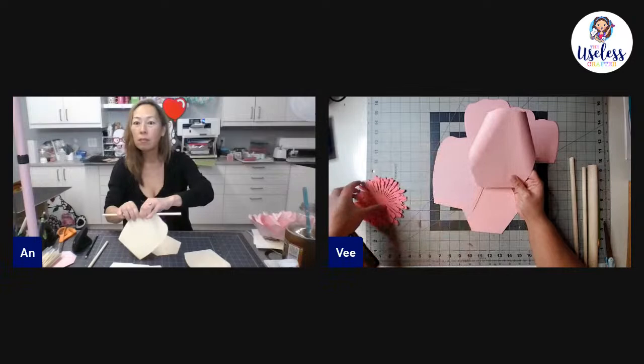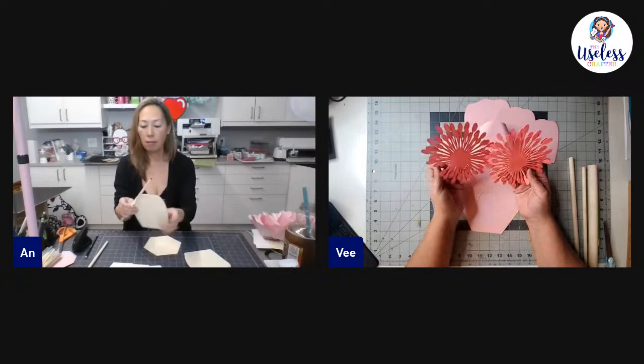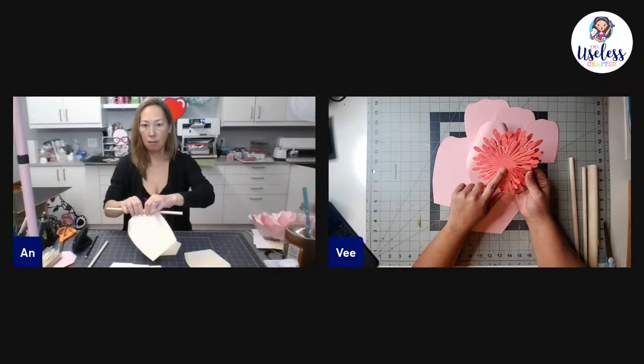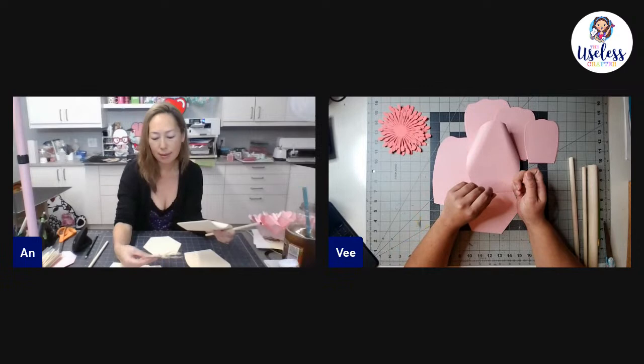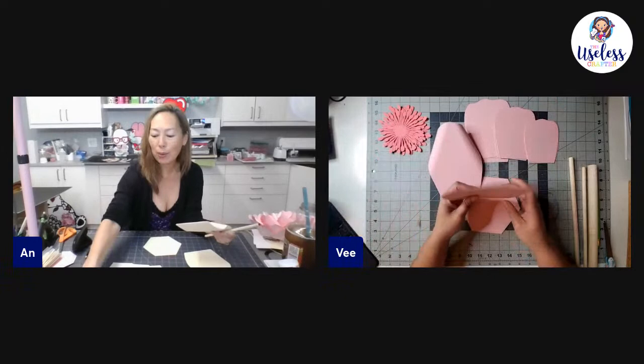Alice asked about the centers — these are approximately 65 lb cardstock, a 12 by 12 sheet with a bit of texture. Mine is textured as well, and I used 80 lb. I love how pretty it is. For the centers, V would recommend using the Cricut to cut them.